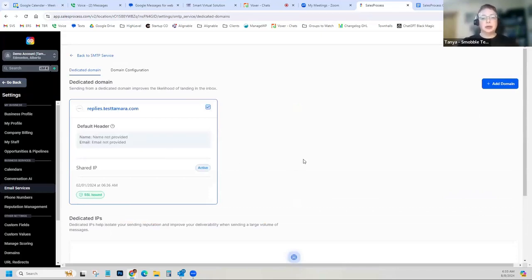Now, in this demo account that Tamara has, this is actually her test account domain, and that's great. She's got it set up the way that she needs it to be. So here's some things that are good, that's great for her. So she does have it as a subdomain, which we talked about a few minutes ago, which is this replies. The subdomain is sort of like the www.